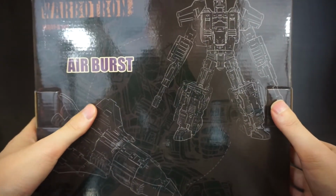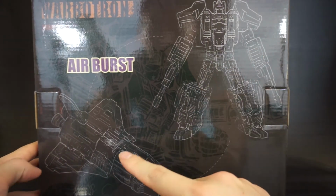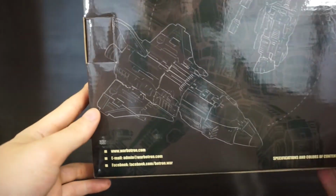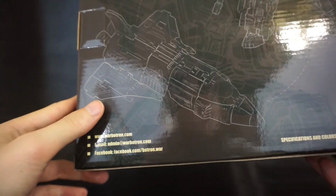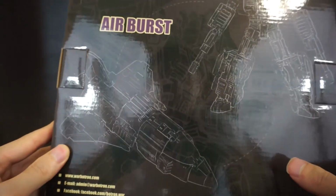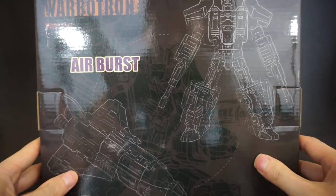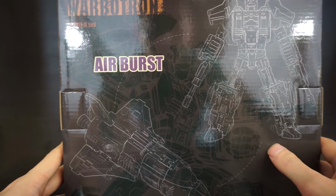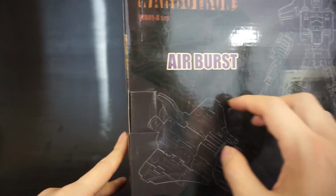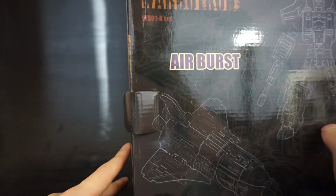On the back, you get some more images, some drawings of both the robot and alt mode, and their website and Facebook information here. Okay, so nothing too crazy on the packaging, but it's really high quality, really nice and glossy. It feels really solid and thick. It's gotta be probably my favorite packaging overall. I know it's weird to have a favorite packaging, but it's still very nice.